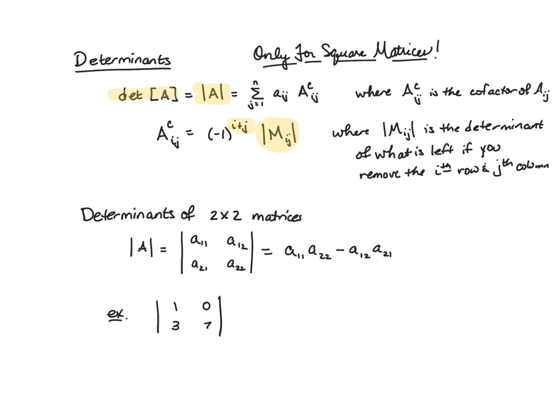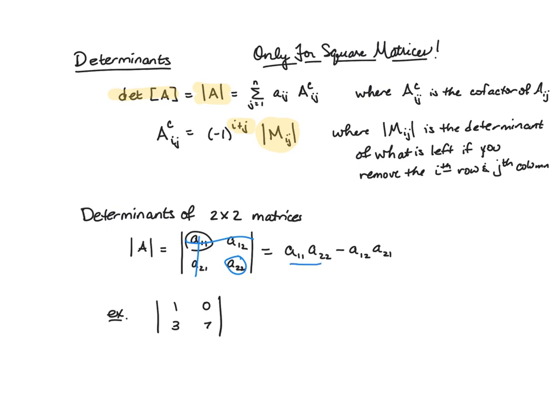So let's look at a 2 by 2 matrix. For a 2 by 2 matrix, what this says is that for every term, I am going to go across an entire row, and I'm going to take this times -1 to the I plus j power. So in this case, I plus j is 1 plus 1, so -1 squared, which is +1. And I'm going to multiply it by what is left if I scratch out that row and column. So I'm going to take A11 times -1 squared and multiply it by A22.